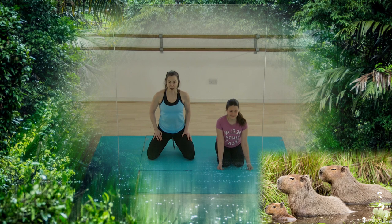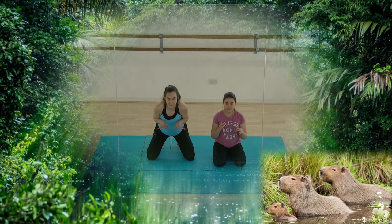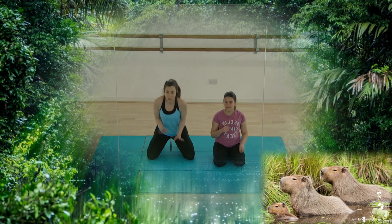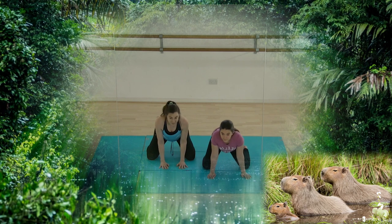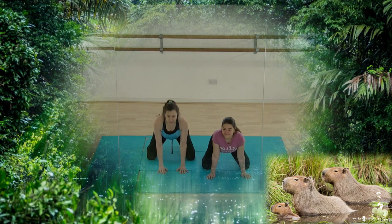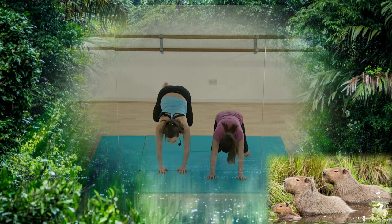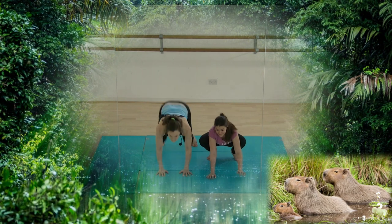Oh, I love capybaras. Now, capybaras have little short legs, yeah, and their feet are webbed because they like the water too. But capybaras are like these big, huge rodents, but they're ever so cute, and their noses twitch like that. But capybaras jump a bit like a rabbit. So you can jump, kick your legs back. Can you do that? Kick your legs back, sit, and then they come up on their front paws, and then they kick their legs back.